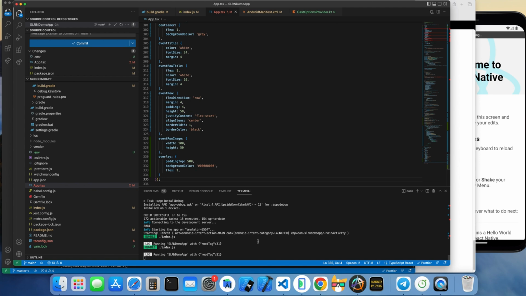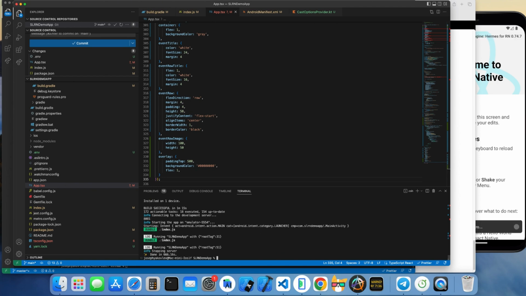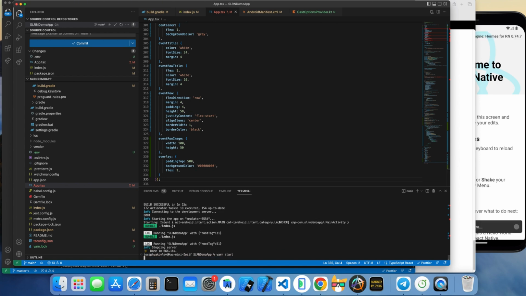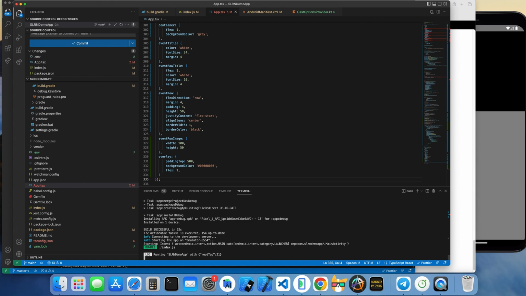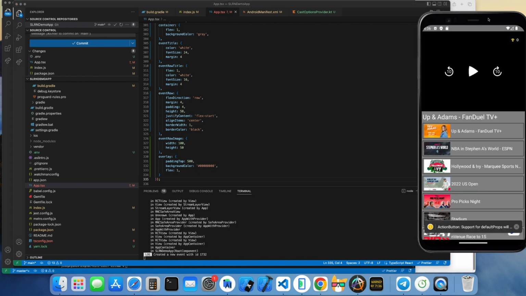Okay, now let's try to build it again. Okay, looks like everything built correctly. Now let's take the sponsorship ID and work with the iOS.